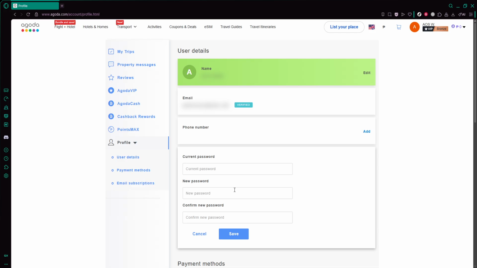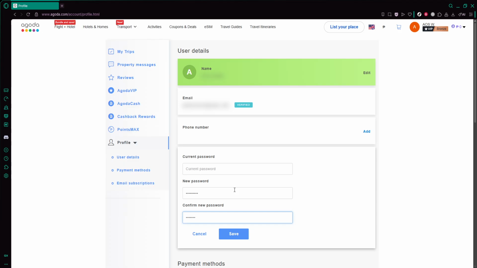Now carefully enter your new password. Take this moment to choose something that's strong and secure. A good password is usually a mix of letters, numbers, and symbols, and it avoids easy to guess information like your name or simple number sequences. Make sure you type it exactly as you want it, paying attention to uppercase and lowercase letters.